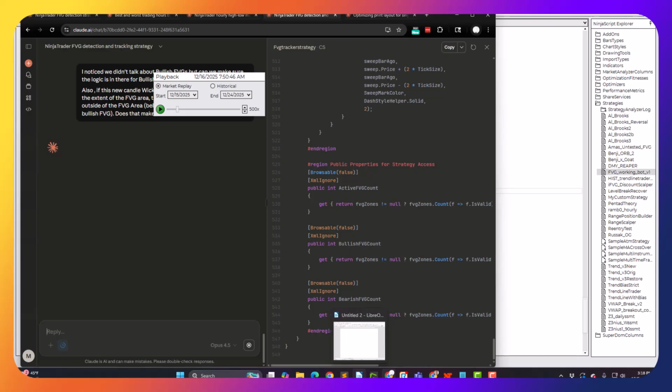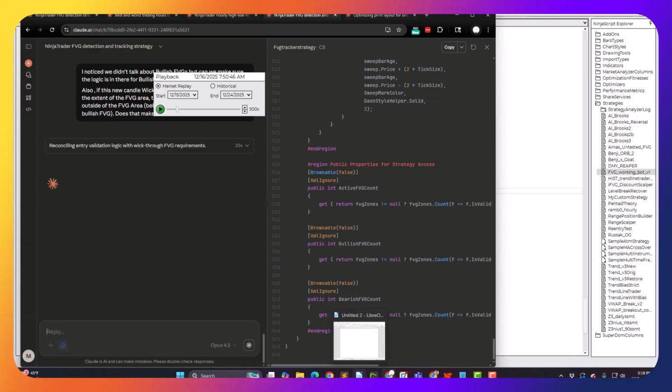Cool. So basically it won't enter if the new candle takes out liquidity and then closes inside the FPG. It will basically say, okay, well, now this is no longer valid. And then you won't enter. That's the beauty of a bot. You can even let it calculate position sizing.